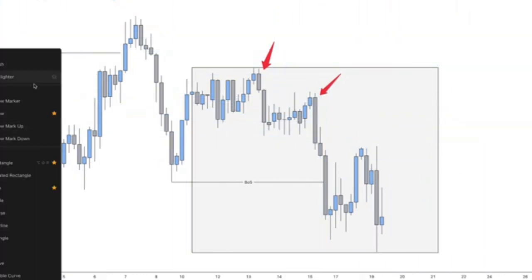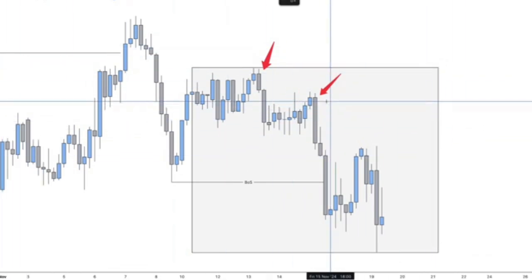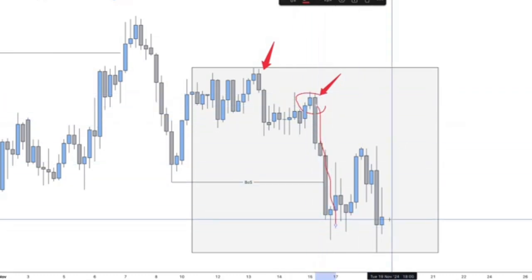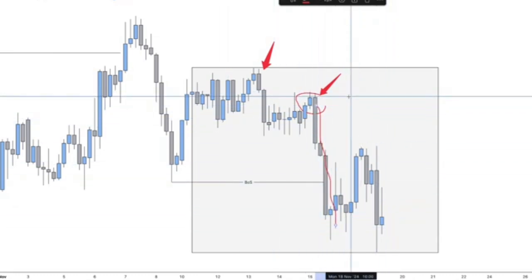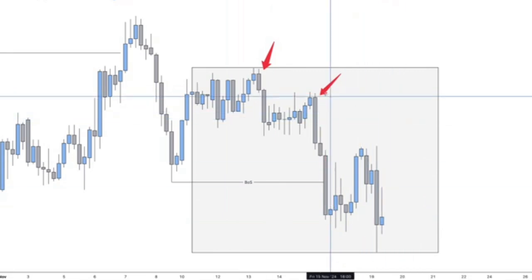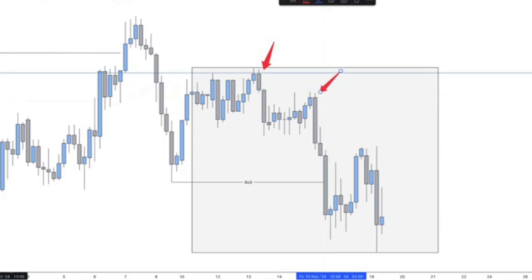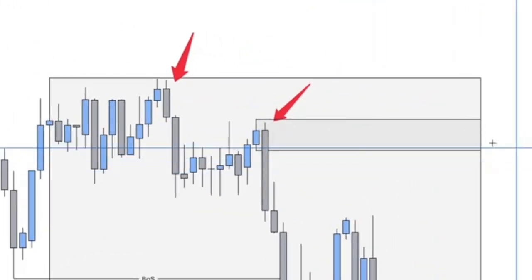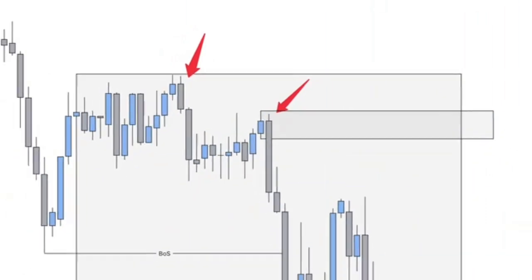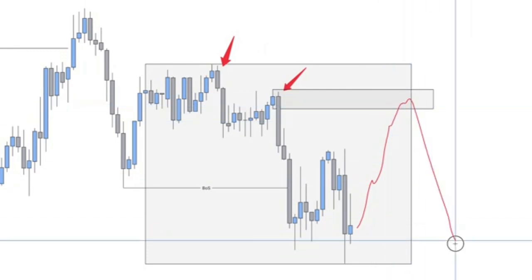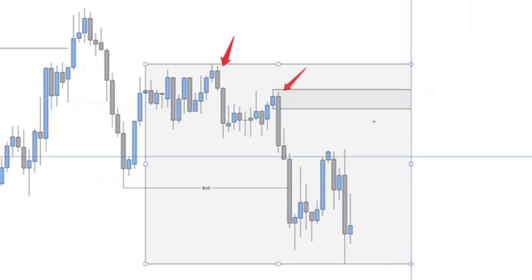Now, one thing we would think about initially is the buyer interest or the seller interest in this instance. We said that generally the zone that creates the break of structure is going to be the immediate focus, right? That will be the one that we'd want to look at first of all. That would then lead us to this zone here. So our zone would look something like this. I use the last candle before the impulse for my supply zones. So we could then say if the market returns to this level, okay, we can then look to sell from this point. However, we have a slight problem here.